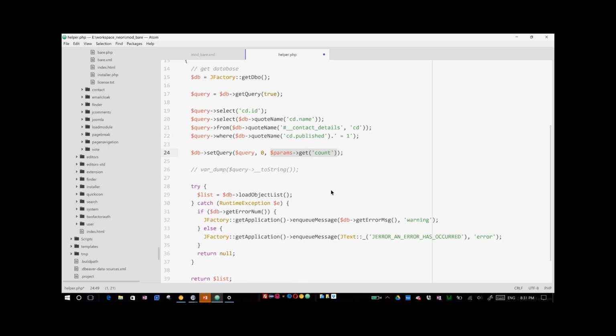Something that's useful in PHP, if you want to see what you have in a value when you're testing your code, is a var dump. You put any variable in it, and that will output whatever variable values you have, and it will show on your front end. So do that only on testing environments.